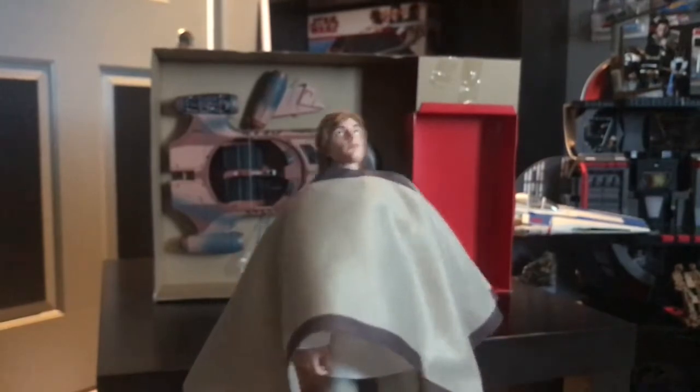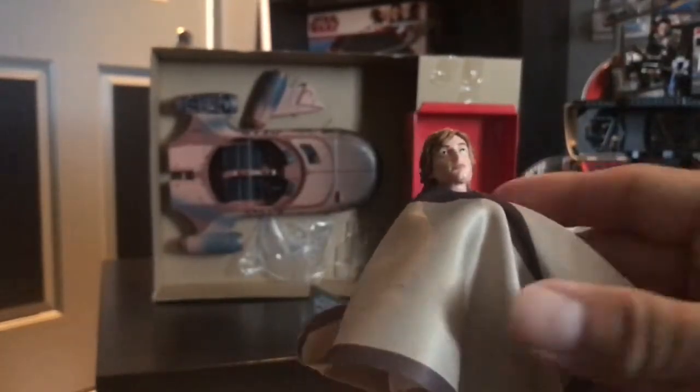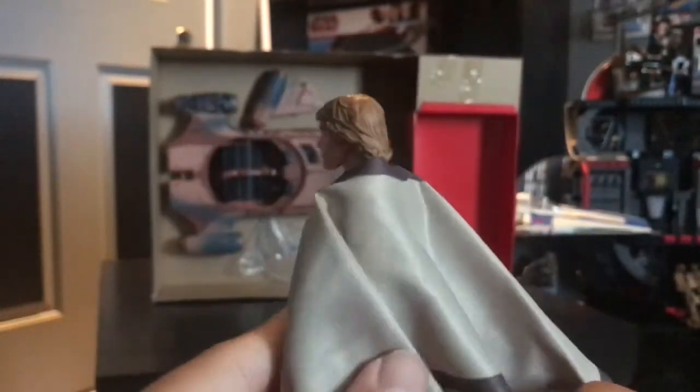I did that to the Luke that came with this outfit under it, because it's pretty much, I believe, a repack of the Luke Skywalker 6-inch. You just get this robe and accessories. But I did that to him and he looks amazing. I also did it to Palpatine 6-inch. I wetted it, soaked it, let it dry, and it's more form-fitting now. So anyways, good detail. Pretty sure it's a repack.